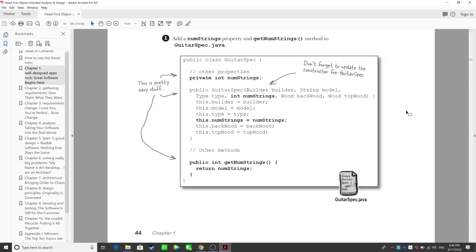In other words, we are doing encapsulation with this guitar specification class. This class contains all the information of the guitar. So when we create this guitar, we create it with the guitar specification instead of creating the guitar with builder, string type, number of strings, back wood, top wood. Understand that part? So we add a layer there.